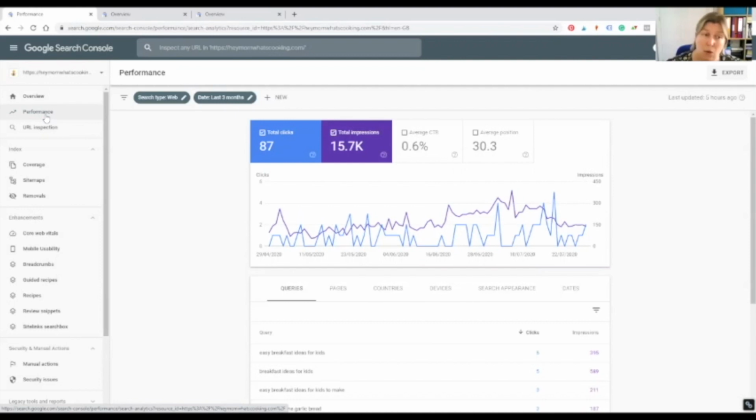They aren't looking at the trends for your site, and they aren't looking at how Google sees your site. What every person and blogger and small business owner needs to understand is that as you write, Google almost gets a profile of what it expects your site to be like. It knows, for example, on Hey Mum, What's Cooking? If I suddenly write a post about, for example, a stroller review on the site that I've been sharing recipes on since January, then that is not going to rank, even though my keyword finder tool has said to me that it's got a low keyword difficulty, it's going to be easy to rank for, and thousands of people are looking for that. Because Google has categorized my site as being about this, there's no way that it's going to rank something that I write that's out of the way.